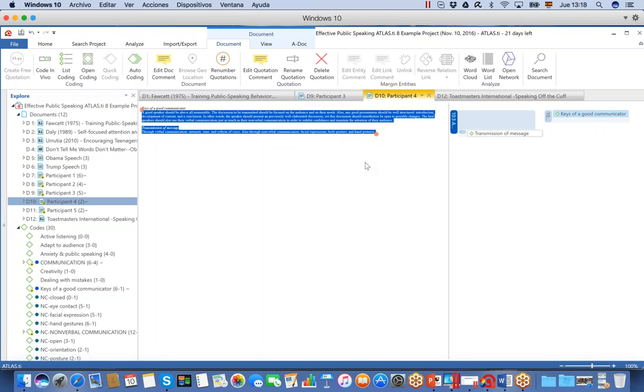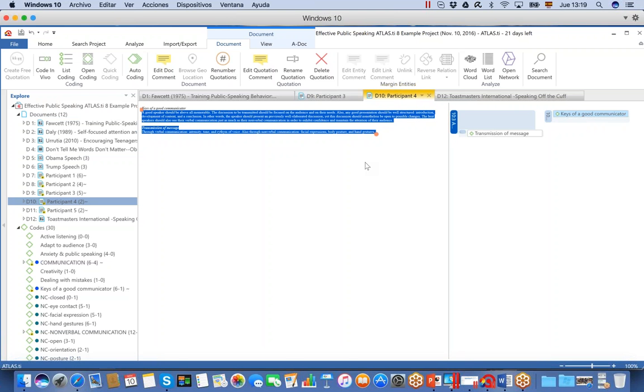It's nice. So ATLAS.ti allows you to create free quotations. What does it mean, free quotation? It does not force you to add a code. You can start just pre-coding. You can start just creating quotations and adding memos to these quotations, reflecting what you see, your first impressions, and just with the second reading start coding. Could be perfectly fine. There are even methodologists who strongly recommend going through this process.